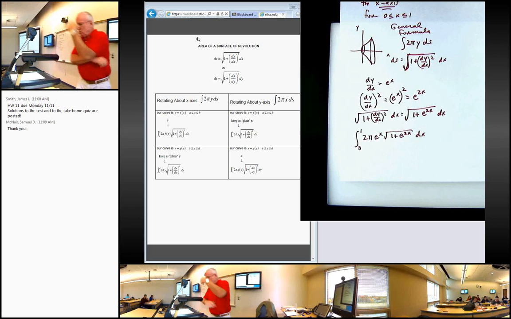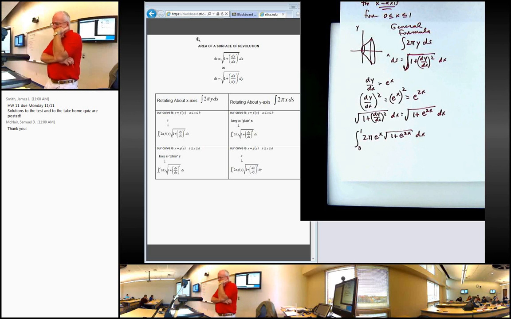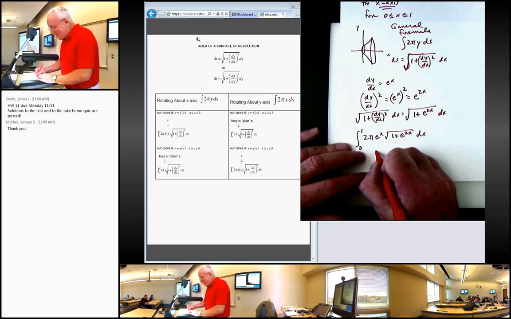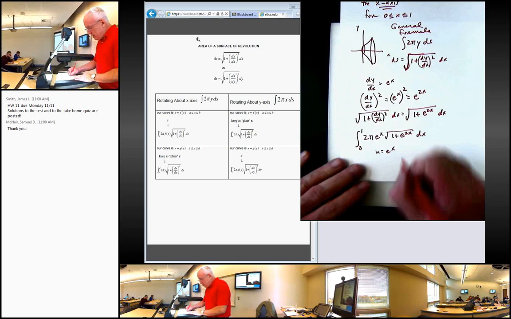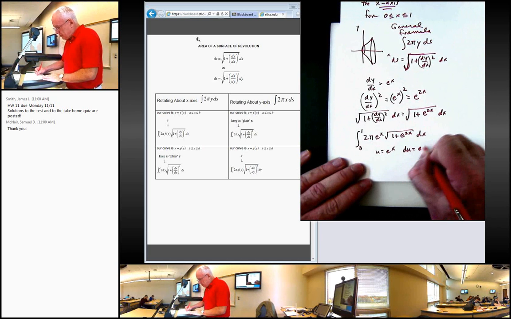No, because then for e to the x, you would have e to the u over 2? I don't know, Will, if that's going to do anything. How about just e to the x and see what happens? Nikesha's saying, yes, of course. All right, so let's look at u equal to e to the x. All right. Du then, well, the derivative of e to the x is just e to the x dx.